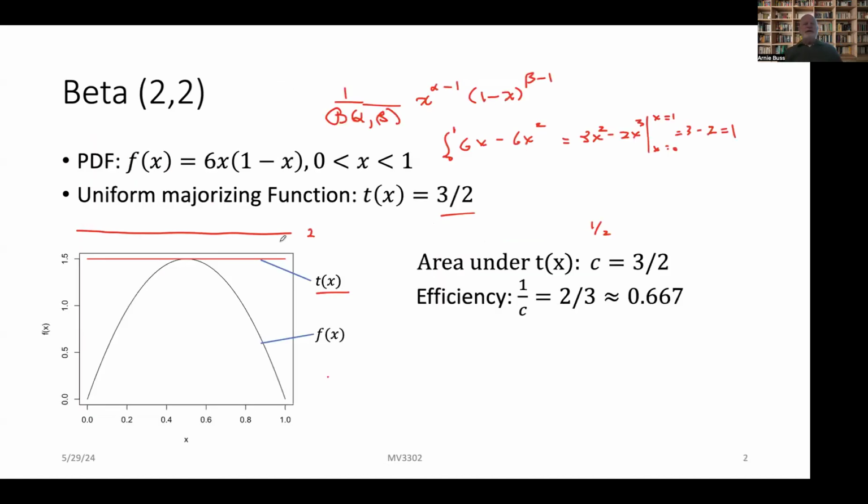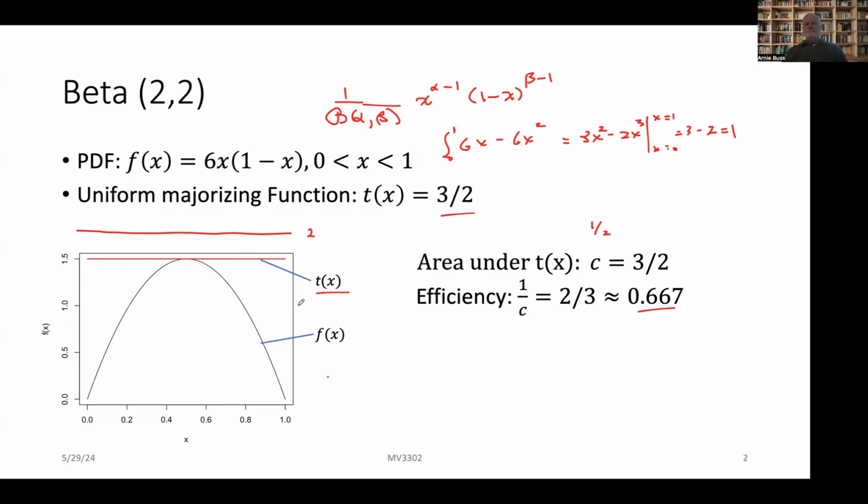But one of the things that comes up is, okay, well, our efficiency is 2/3. Can we do a little better in terms of that? I like to think of this as carving first with a chainsaw and then with a gouge.